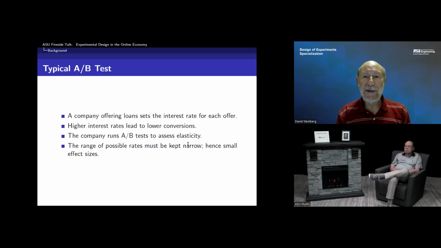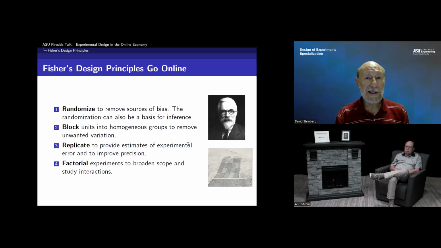Of course, remember, this is being run online. This is on real loan applicants. So you can't use a real wide range of interest rates. You have to keep this pretty narrow. And if you keep things pretty narrow, you're looking at a small range of the input factor. As a result, you're not going to get very large effect sizes. So you're going to need fairly large sample sizes to be able to get a good picture of the elasticity.